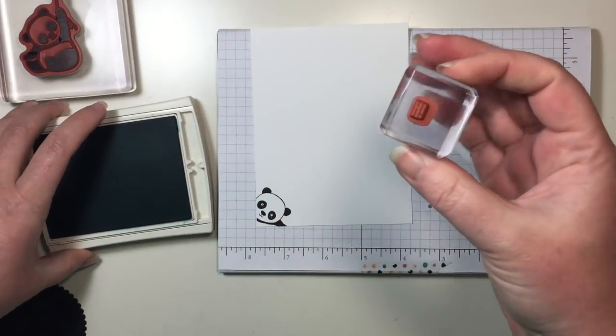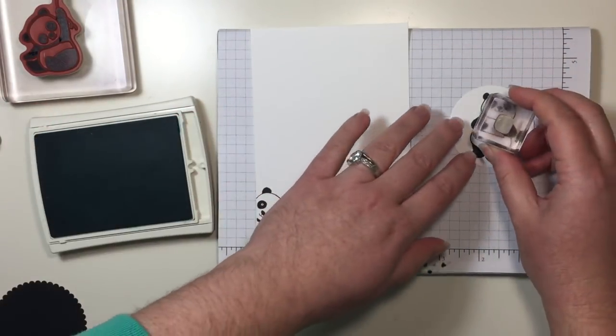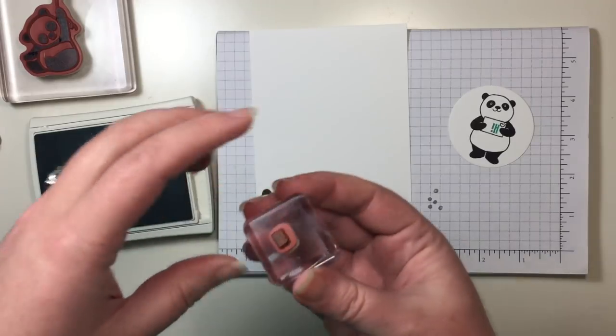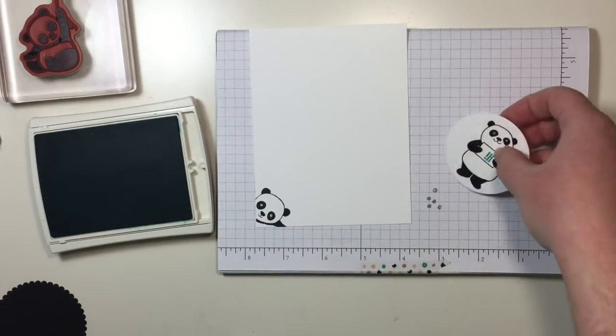And with that tiny little hi sentiment, we're going to ink that up and stamp that right on the little panda letter right here. Uh-oh. You gotta watch out for that and make sure it's not upside down. Let's give that another try.